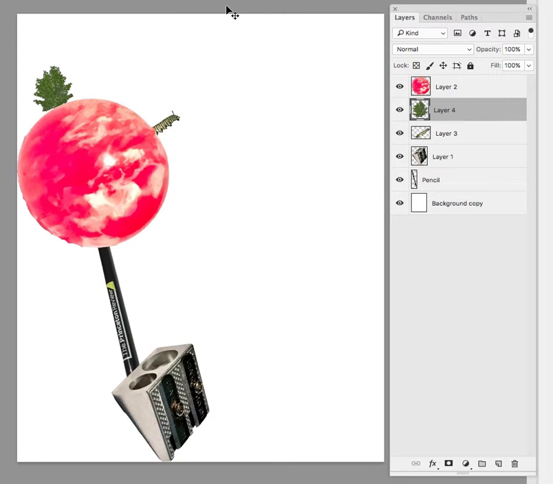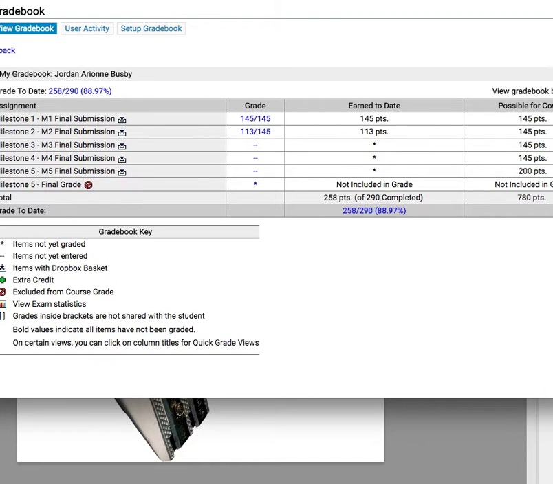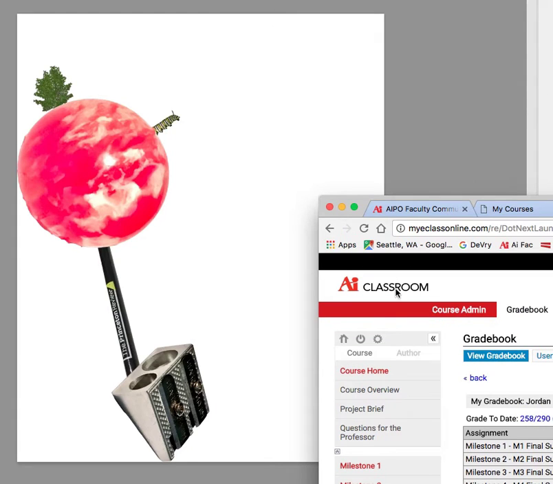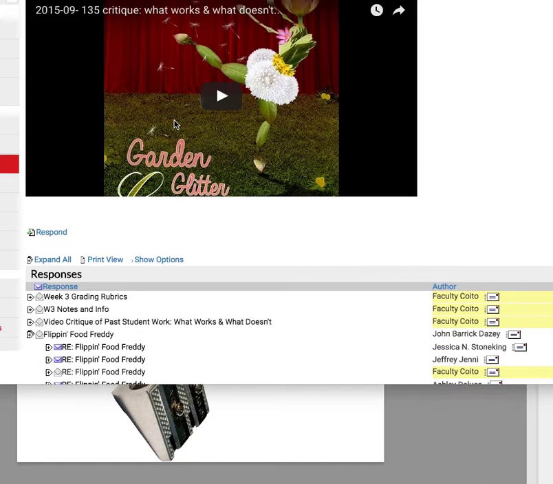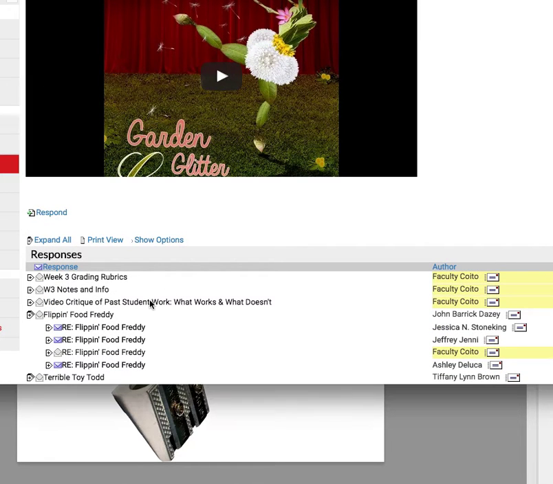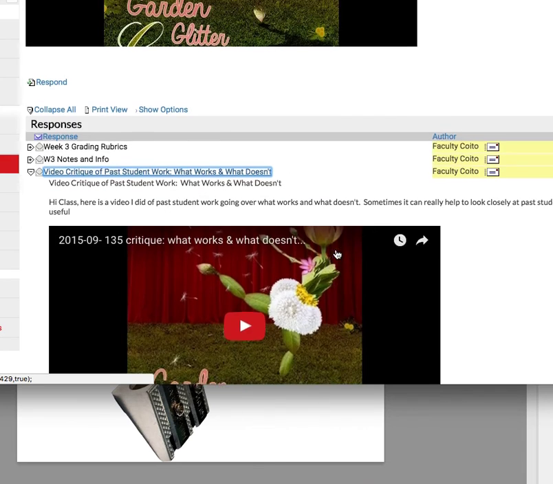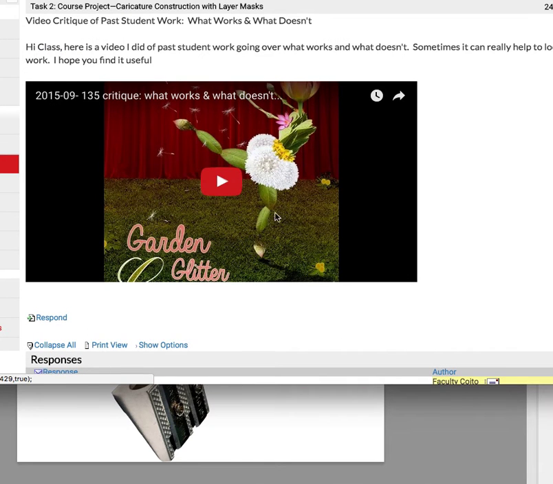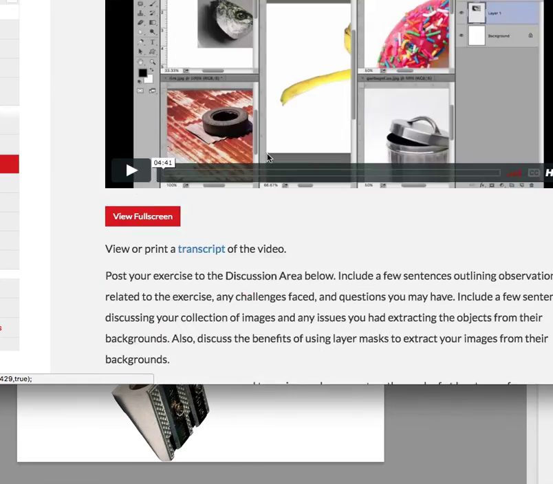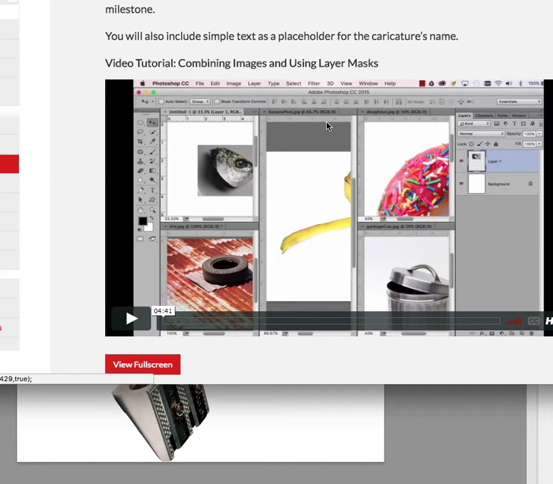Just have a look at that video I posted at the top of the threads. This video up here, and it also is down here. I always try to post things in a few different places so people can find them. This just goes over some different design elements and some things to improve your design. And this really goes over the layer masks. And also the layer masks are what was required in the first assignment.